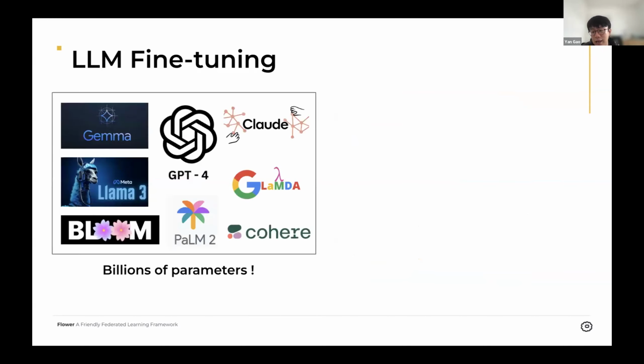With the advanced development of LLMs, we have many choices of pre-trained LLMs, like Llama, Gemma from Google, or GPT, and they have amazing model performance. But on the other hand, they contain billions of parameters.